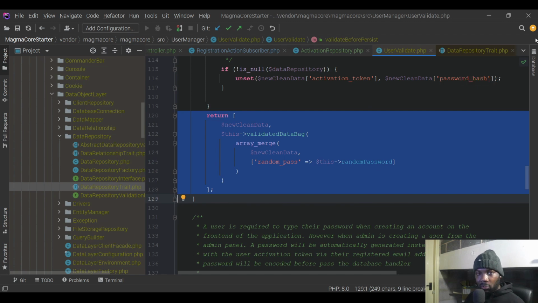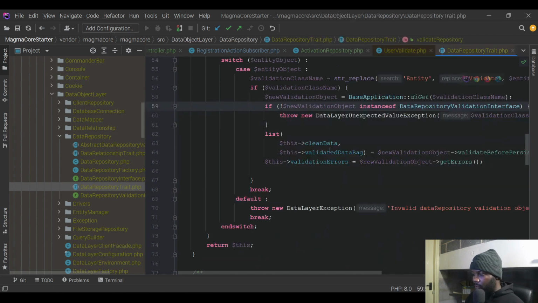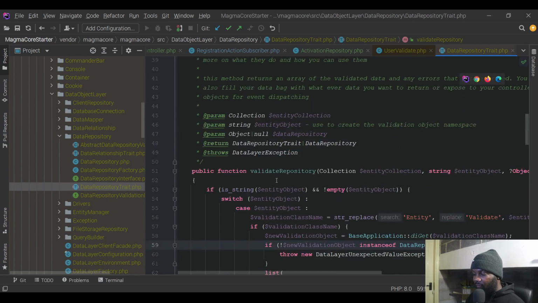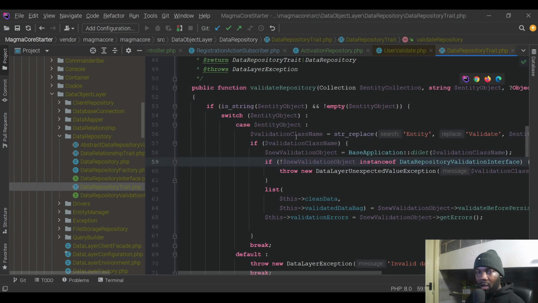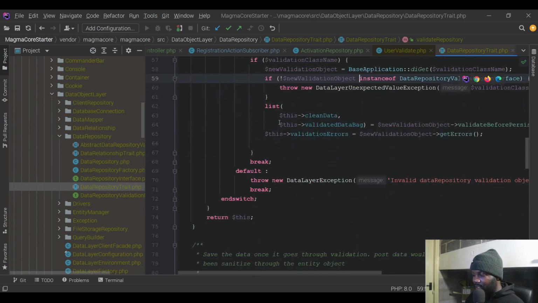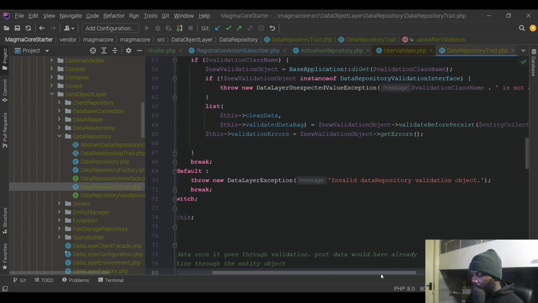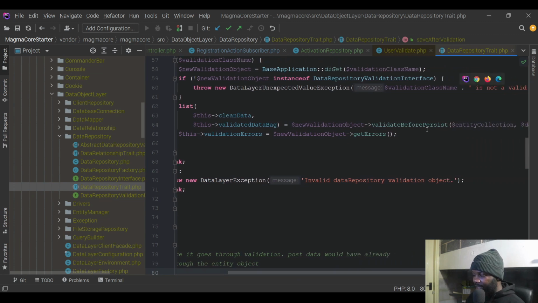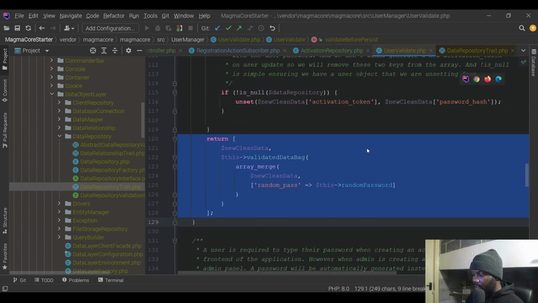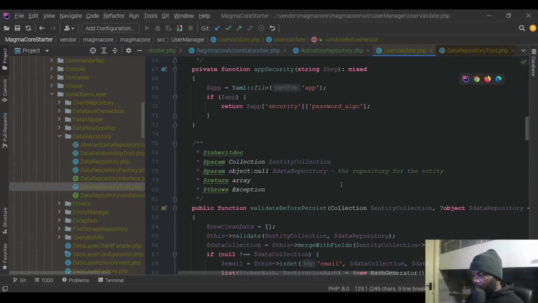Now I'm going to touch on this a little bit, but not too much. You can see that I've got this list method within this validate repository class method. I've got this list statement which is equal to this validate before persist method, which is the same method, validate before persist.